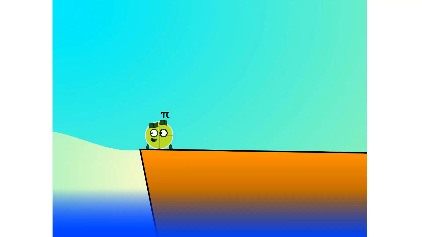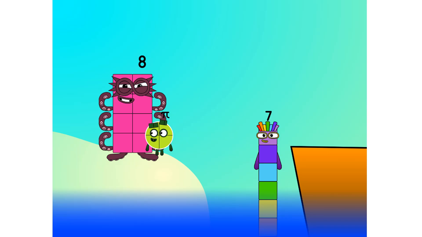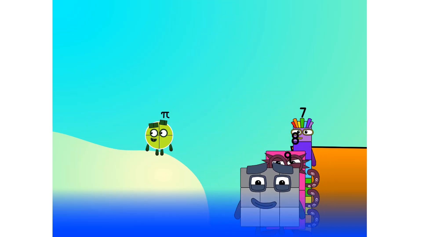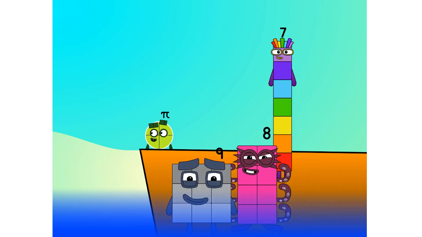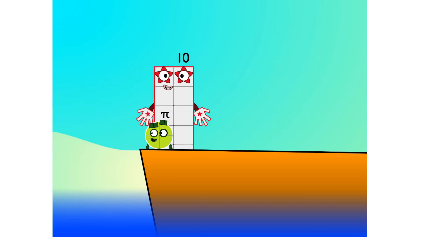Alright me hearties, into the boat you go. I have numbers: number 0, 1, 2. Move along lads! 3, 4, 5, 6, 7. Step lively! 8. Smartly now! Move along. 9. Blow me down, numbers overboard! Hang on lads, it's a good thing you know how to swim. Let's go me hearties. 10.